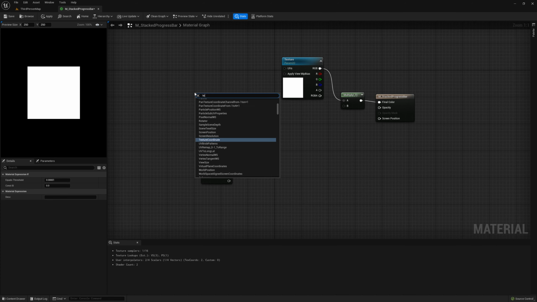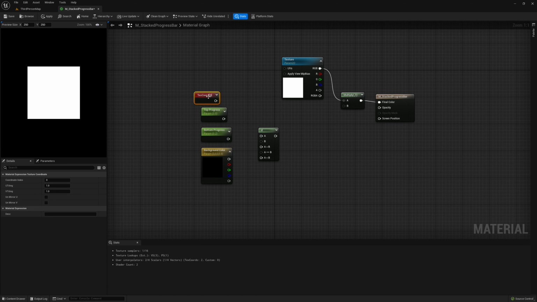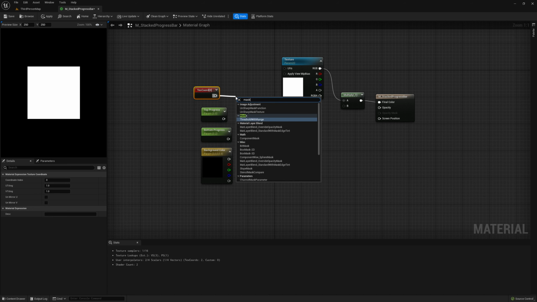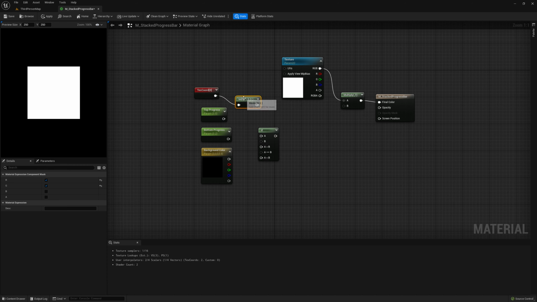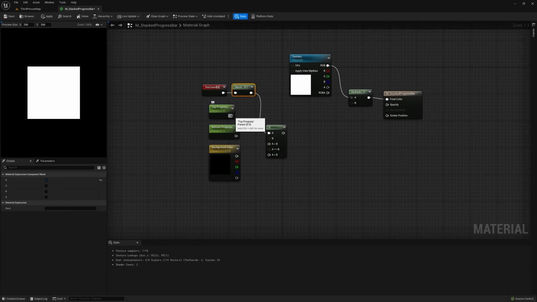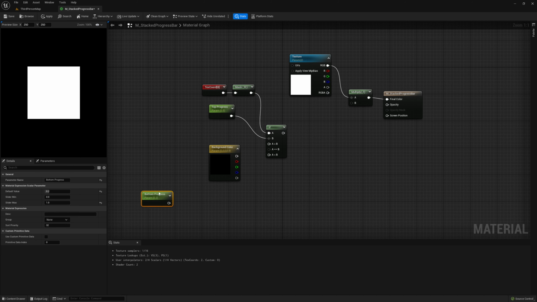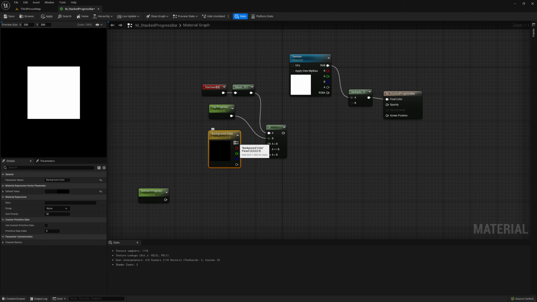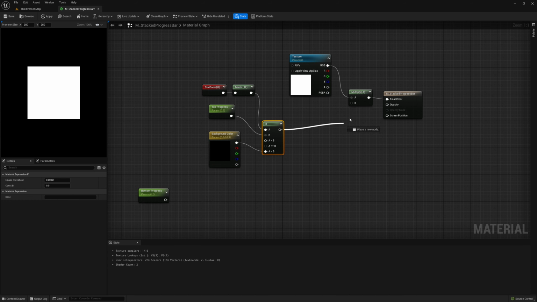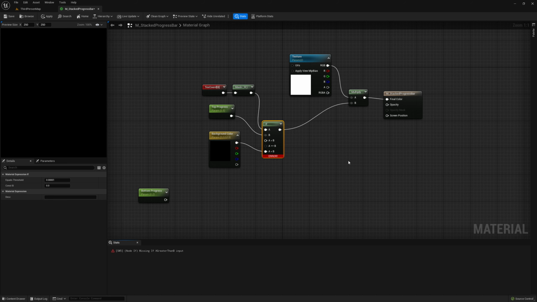And so we'll want the text coordinate, and then we'll want a mask, but this is actually a component mask. And we'll want to untick the G. So it's just R. And then this will be A. And then B will be the top progress. And the bottom progress we can just put over to the side for now. And the background color will be if A is less than B. And then the result of this will be what the B is.